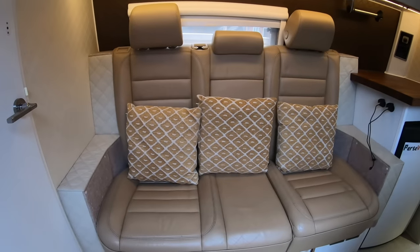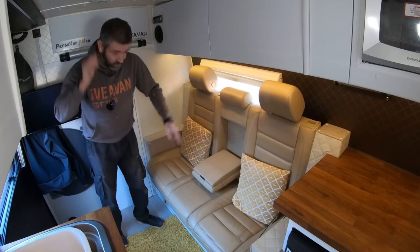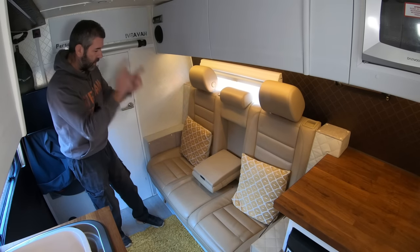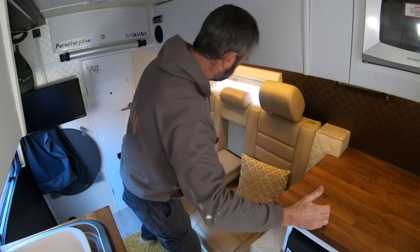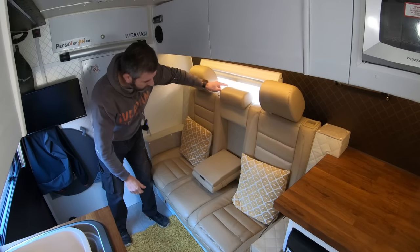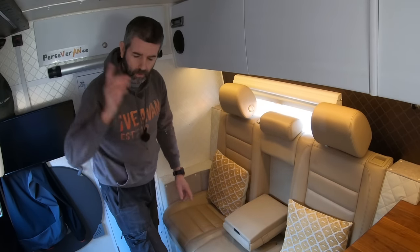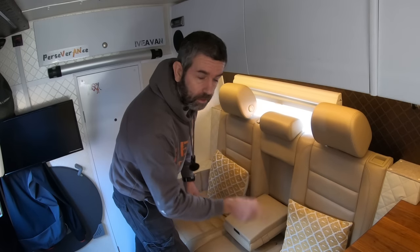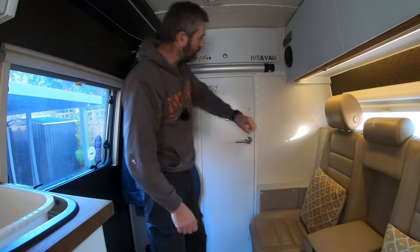The bench seat is going — this will be my third attempt at making one that's actually comfortable, because the current one isn't at all. Because we're removing the fridge and its unit, I can make it a little longer. I can also make the backrest a bit shorter, since at the minute it's blocking all the light from that window. Currently underneath the seat is the 120-litre freshwater tank and the Truma Ultrastore water heater — I'll keep both of those, as with the new batteries I should still be able to run the Truma.